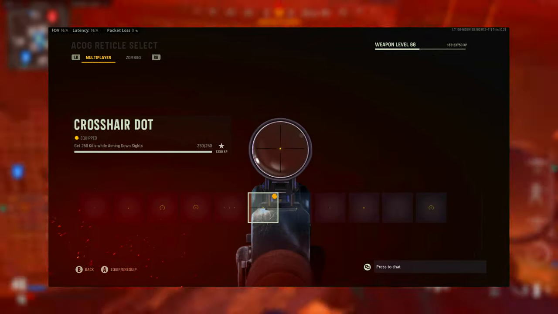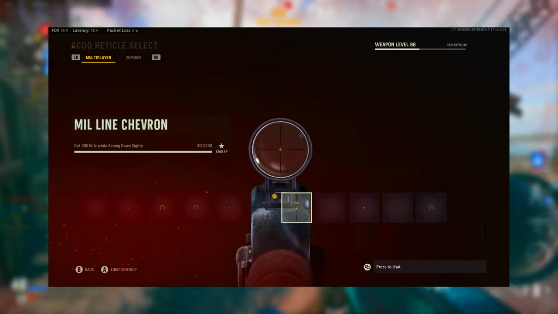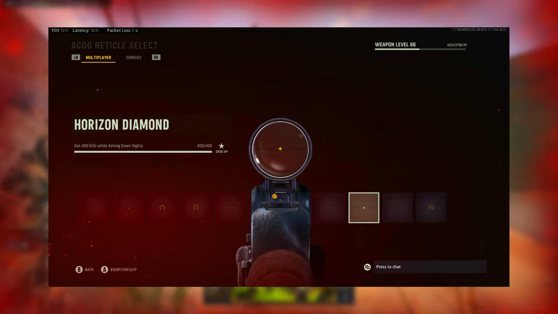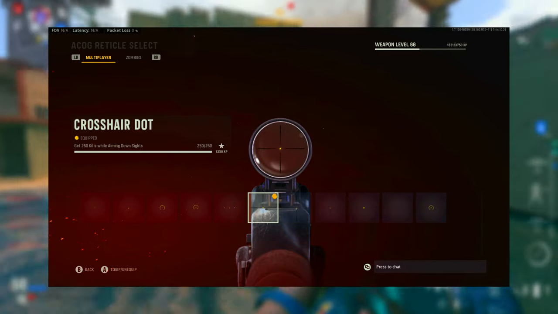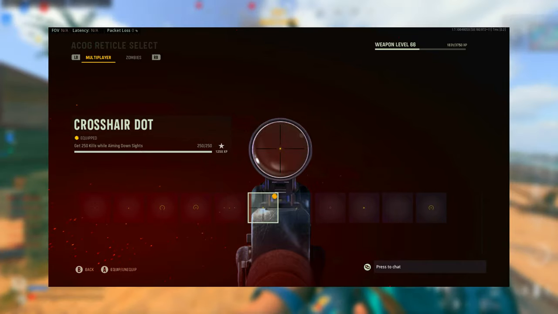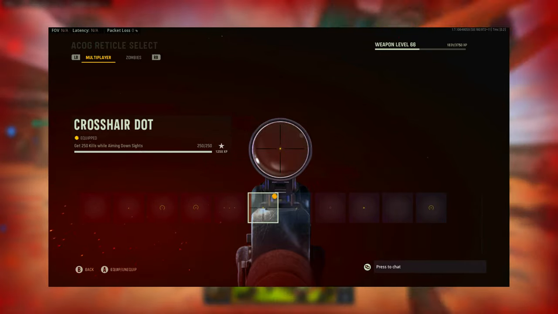The reticle I use is the crosshair dot. I was using the Horizon Diamond, and then Red told me about the crosshair dot, and I've been using it ever since. It's really nice, so you definitely want to try to unlock that so you guys can use it.